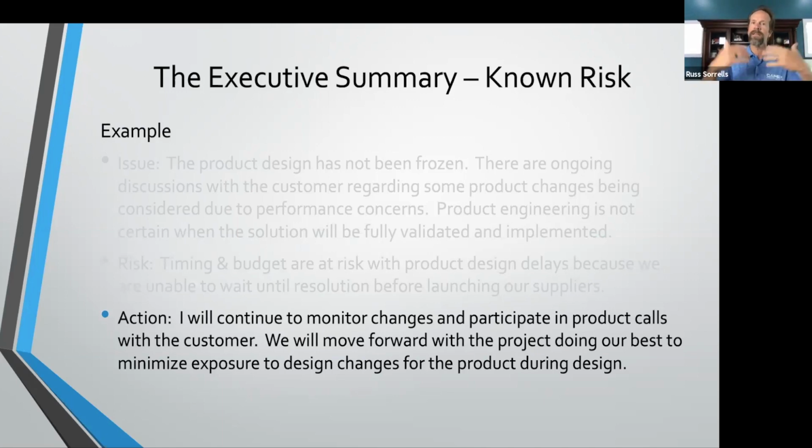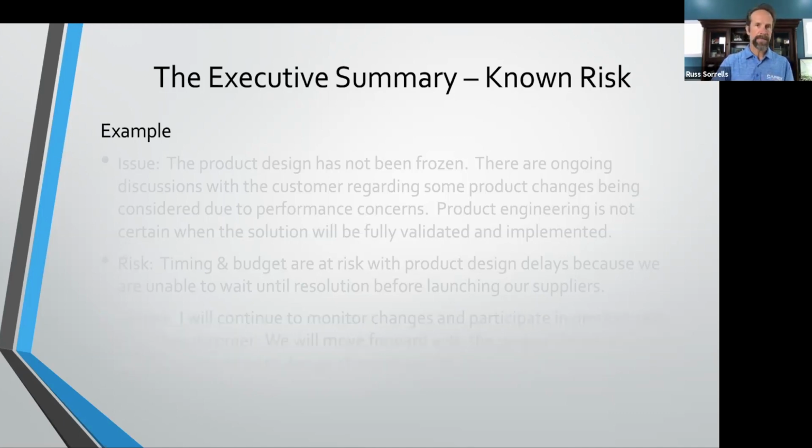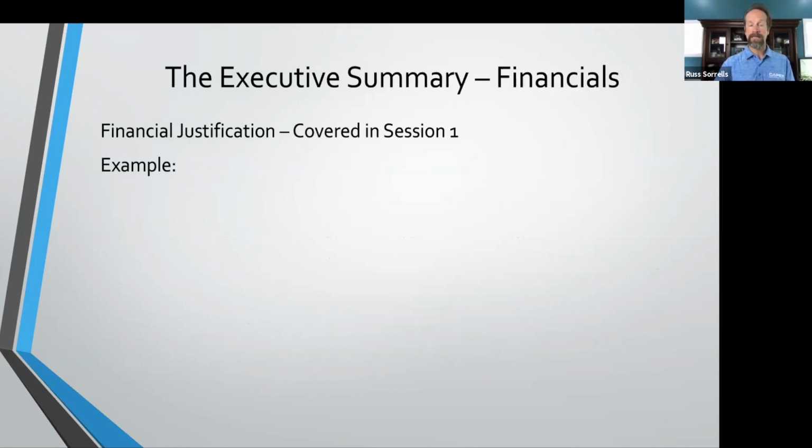So the action. What's the action? It's really important that if we complain about something or we highlight something, that we have a solution. We've got a path forward. Or if there is a request that you're making of someone specifically, maybe your management team, hey, we need help here. So in order for us to solve this problem, we need you to intervene. So the action is I will continue to monitor changes and participate in product calls with the customer. We will move forward with the project, doing our best to minimize exposure to design changes for the product during design, right? So that is a very common strategy that we take whenever the product is not frozen.